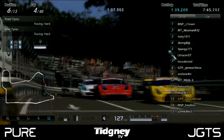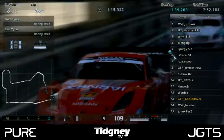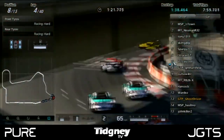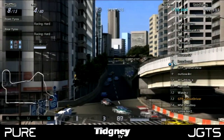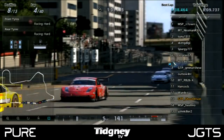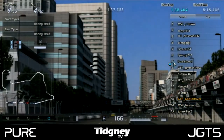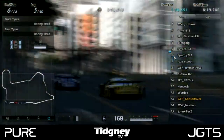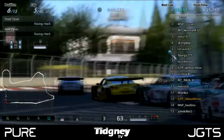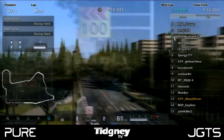We then had this huge battle led by Spurgy for 6th position, involving everyone from 6th down to 15th place, and this happened all the way through the race. We had these two Lexuses — GMP, TTP, GM Matthew and Lozza's Cool — fighting. They really couldn't get away from each other for a lot of the race, just constant action throughout. Tiny gaps in this massive pack all closed up on the straight, leading to a huge battle between Spurgy and LV Racer. With slipstream on the long straight, there were some good overtakes to be had there.